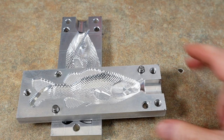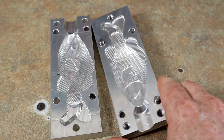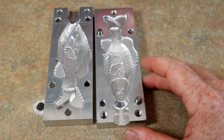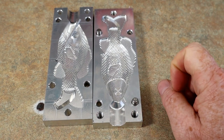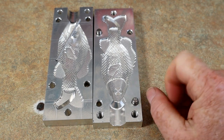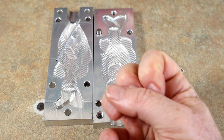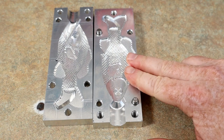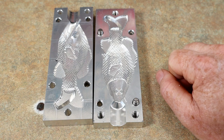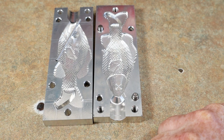One thing I'll say real quick — if you have this mold or want to get something like this: being that it's such a big bait, there's a lot of mass of plastic that has to cool down. It is subject to more denting than a similar mold in a smaller shape, because you have so much plastic that has to cool and it's going to draw in. What I'd recommend is preheating the mold, then injecting it very hot, hold some pressure, make sure to top off the opening — that should mitigate those problems.